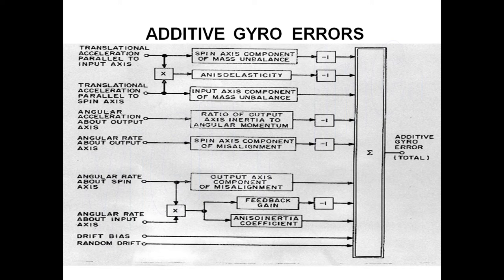A properly designed Kalman filter can counteract the combined effects of these degradations. Properly designed means you don't model unknown effects as slowly varying over too long a duration — within the time constants chosen for your model, they can vary by some modest fraction of their range, but if they change radically, your model won't perform. One important reason for clarifying this issue is to caution against plans to rely on free inertial backup for extended durations, unless you can allow errors to grow far beyond amounts we've become accustomed to with GPS.